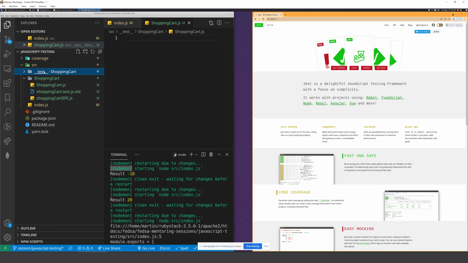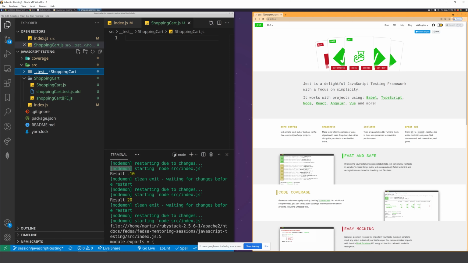And that means to basically take all of your files, and it's not just testing, all of your files that are related to one aspect and then keeping it in one folder. So for example, if we had an HTML file for shopping cart, it would also be in there. And if we had a style sheet for shopping cart, it would also be in there.